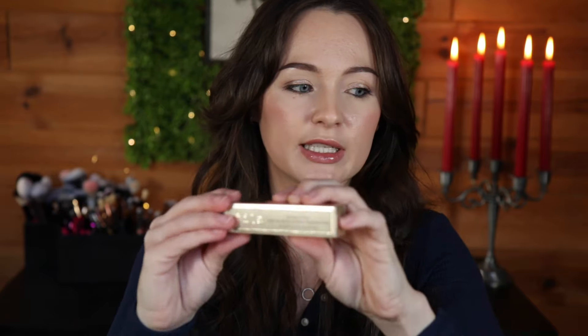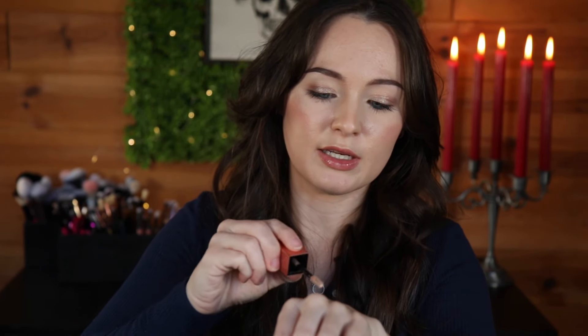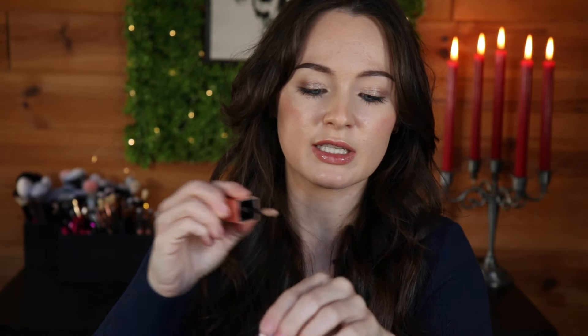Then I picked this up in store — I went in with my sister who needed moisturizer. I picked up a Stila Shimmer and Glow in the shade Starlight. All of mine had completely dried out — I used to have a bunch of these and absolutely loved them. It's a really pretty gold shade, and this is a shimmer, so it doesn't have the glitter in it. It's kind of a wet, sheen-looking finish — really pretty. I saw it and was like, let me get one of those.